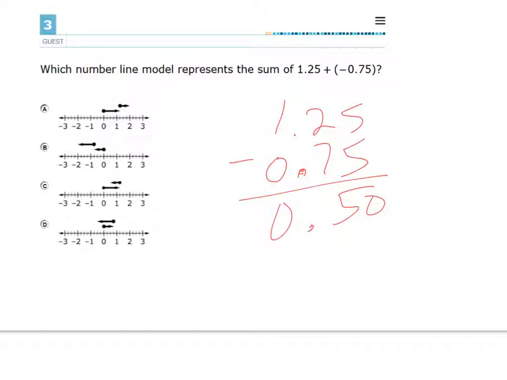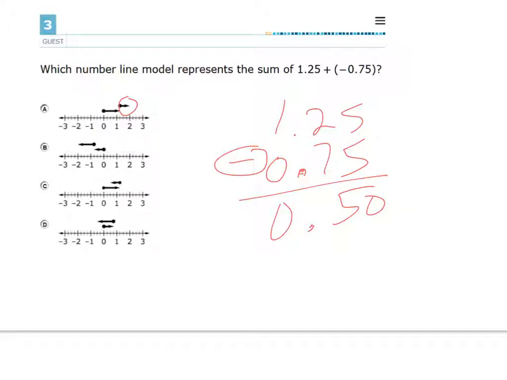So now in this case, when I'm looking over at each answer choice, I notice that in part A, it starts at 0 and it goes to 1, and the arrow looks like it's slightly over the 1, but then it continues going on the top arrow. So since it's continuing and it's not going back because we notice it's subtraction, A is not the possible answer. B also cannot be the possible answer because it starts off at 0 and then it goes to the left, meaning that it's being subtracted right away. And 1.25 is not being subtracted, it's a positive, so it's increasing.